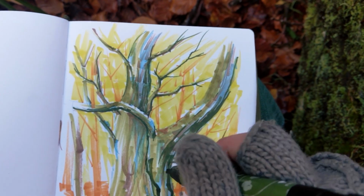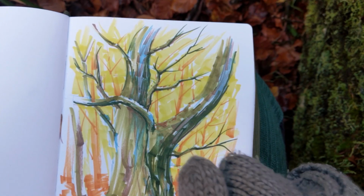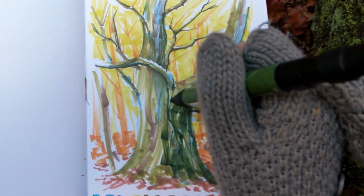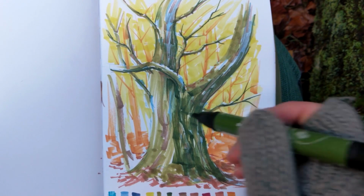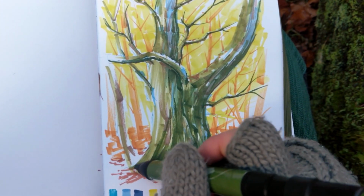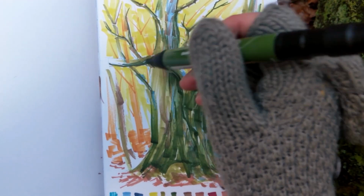My phone is dying, so I don't have much time left. If it dies, I have my nice camera, but without a tripod. But then I can at least take a photo and show you guys. It kind of forces you to work quickly. I'm using negative space around the base of the tree to let some of those mossy chunks on the forest floor show through.